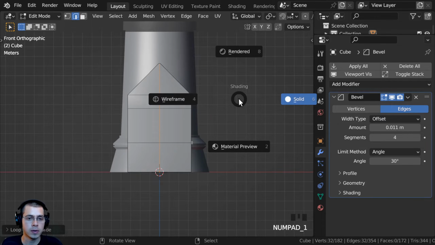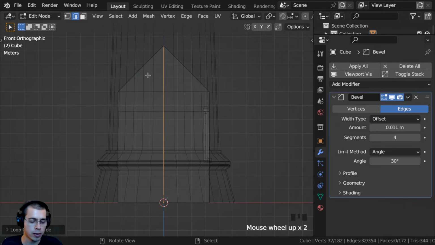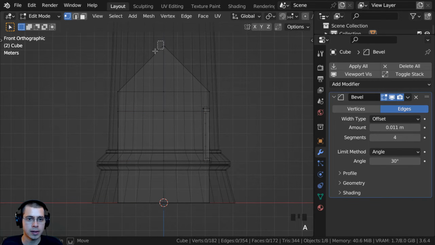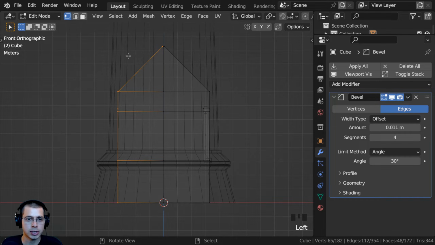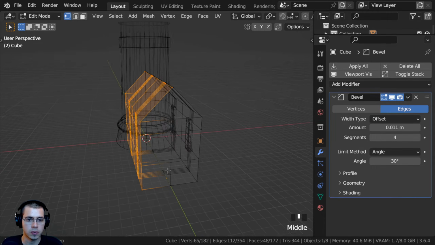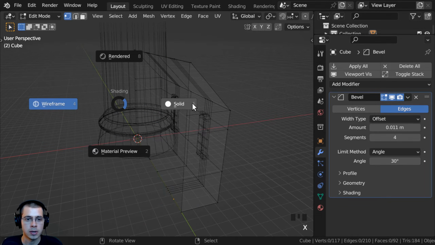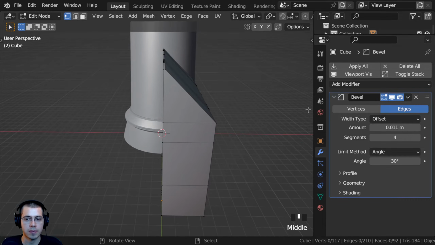And then I'll go to front view, I'll hold down the Z button and go to wireframe, and I want to go here to the vertex select. And I'll deselect everything, and then just click and drag, and we just want to box select all these vertices which are over here on this side, and we can hit X to delete, and let's delete the vertices. So if I go back to solid view, you can see half of it's deleted.